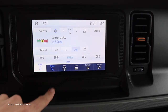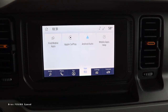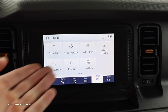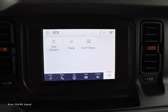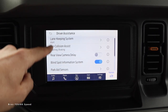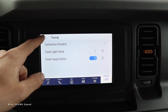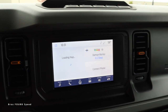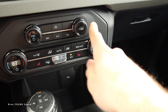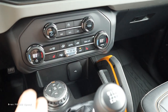There's an air vent on both sides of the touchscreen system. Going to the home screen, you'll see navigation, phone, and media, with presets in the lower section. This has Apple CarPlay and Android Auto. You can go into settings to configure the display, and there are driver assistance features and towing settings available. Underneath the screen there's power and volume for the radio, tuning, the engine start-stop feature, and other audio controls.